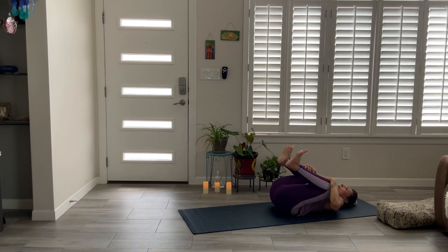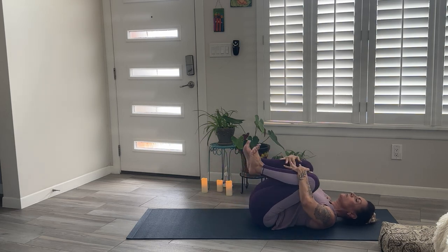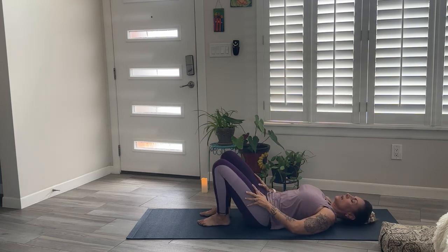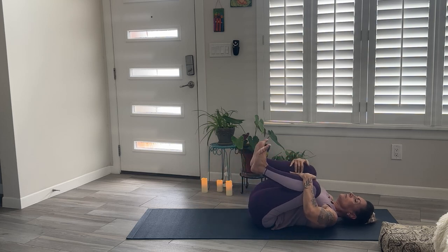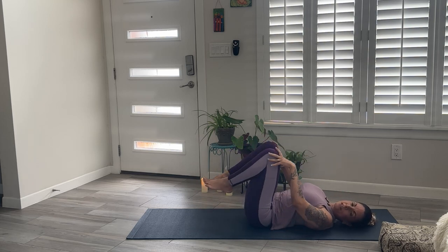Inhale here, and then exhale. We're going to do that 2 more times. Inhale, both legs in. Exhale. Inhale. Exhale. And we're going to stay in wind release pose.